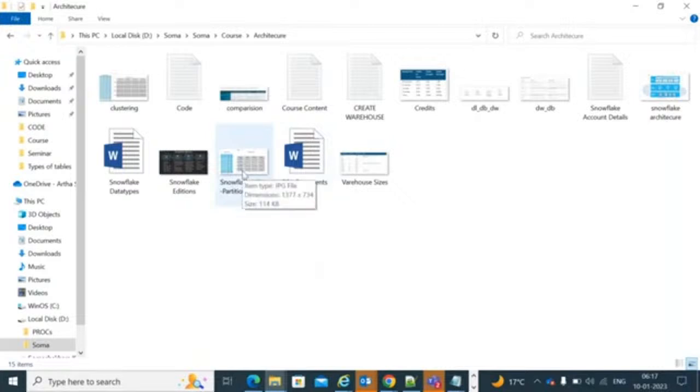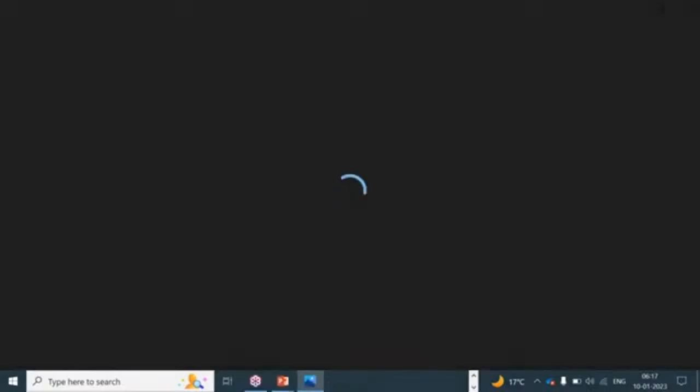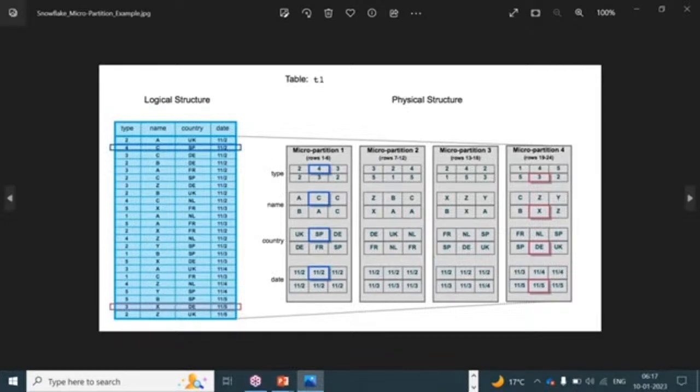First, let me explain what a micro partition is and how it looks. I will tell you the advantage of having the data in micro partitions, and also the advantage of storing the data in column format.